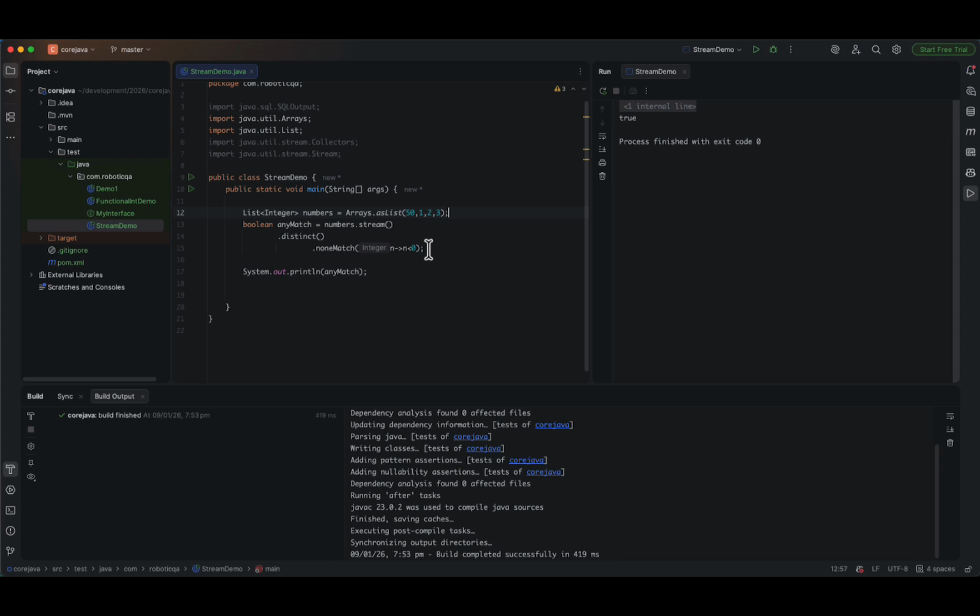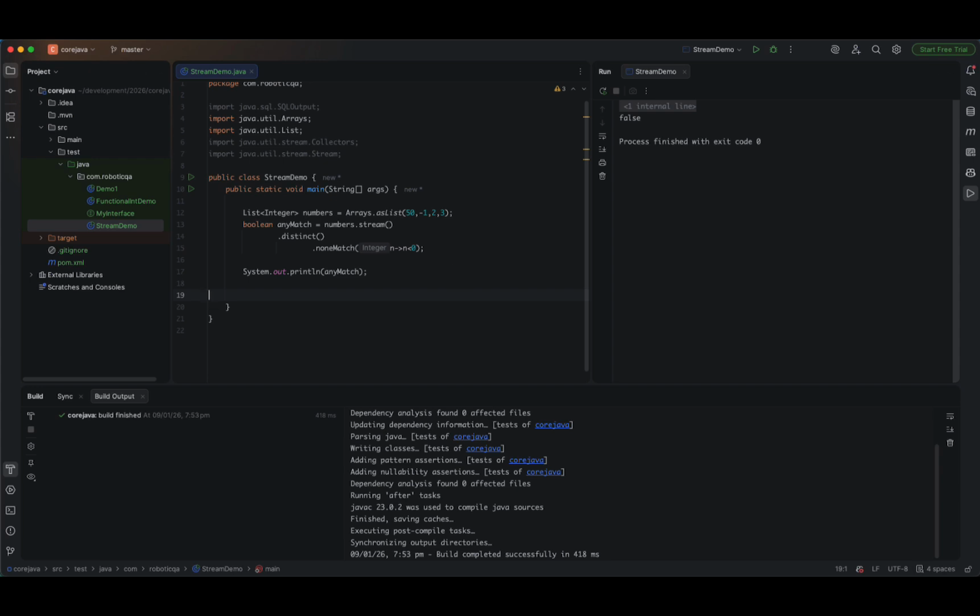Okay, so noneMatch will check that there should not be any negative number. So if I add a negative number, let's say -1, it will return false now. So that's how we have seen anyMatch, allMatch, and noneMatch.